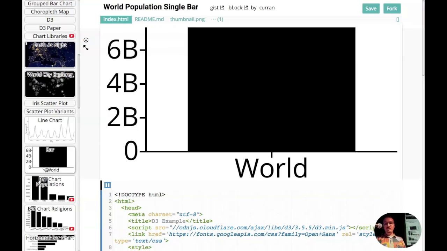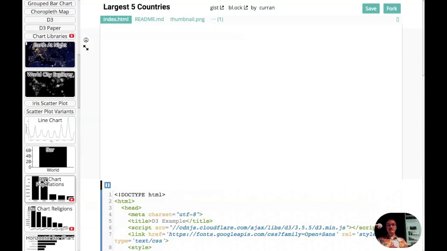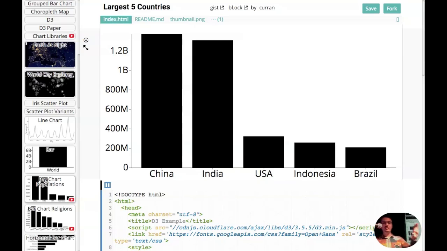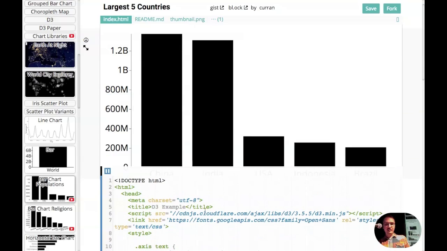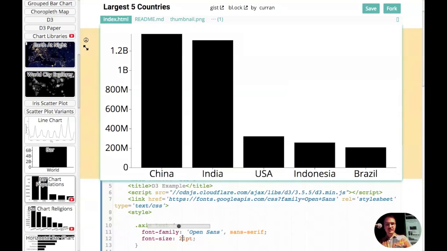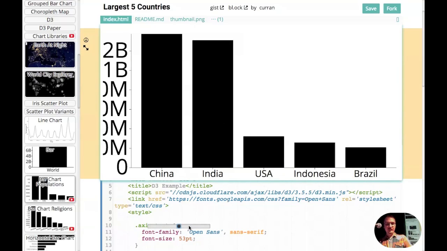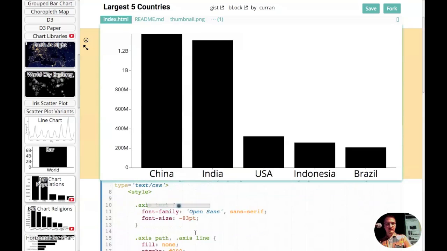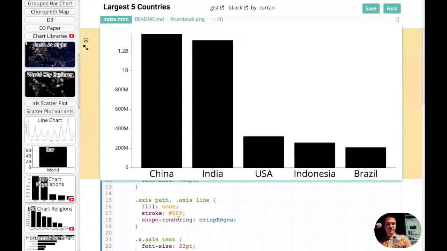All right, so we have this one big bin. How could we bin this further? Well, we could bin by country. So here's a bar chart. And by the way, this presentation framework, if you go to this on your own laptop, has this block builder thing embedded inside of it. So while you're viewing the presentation, you can edit the code and see it update. You could do something like change the font size of the labels, or change the color, right?